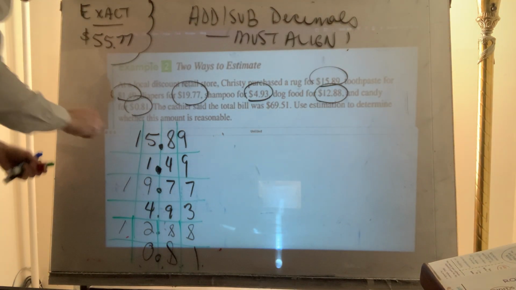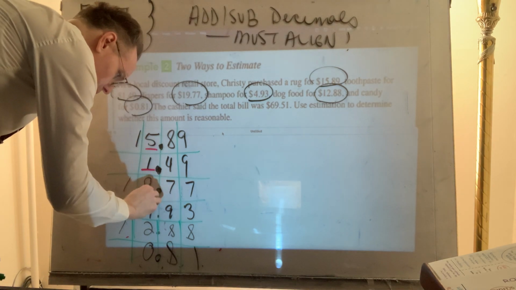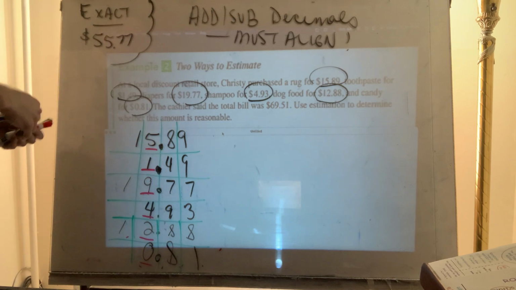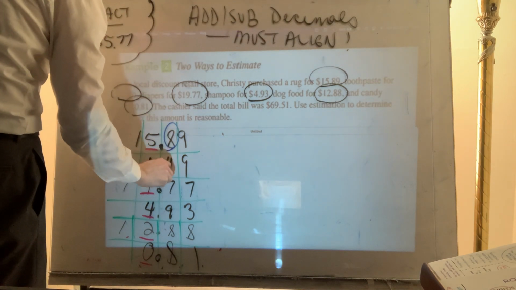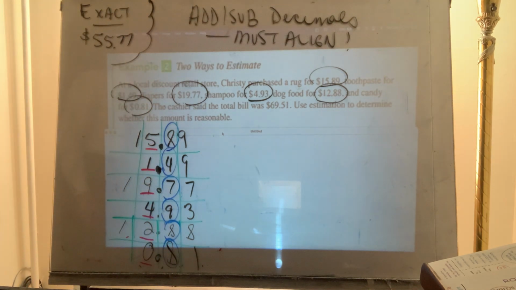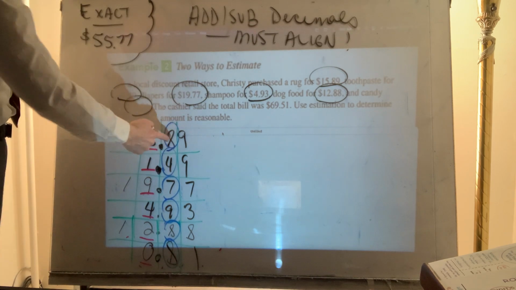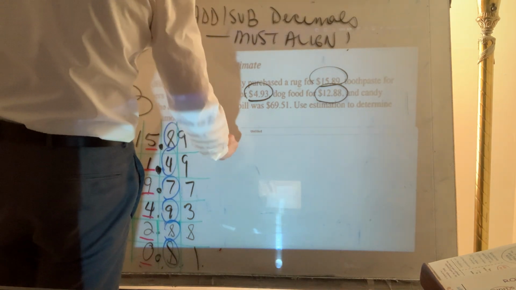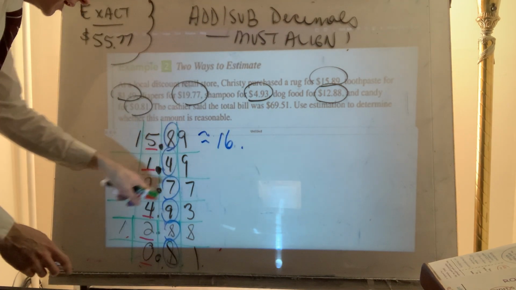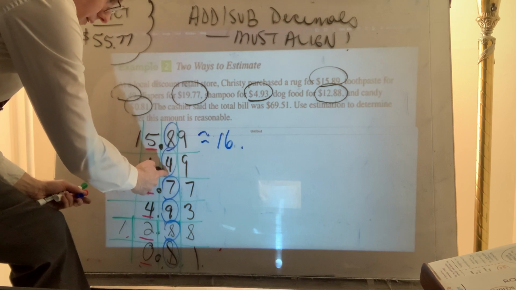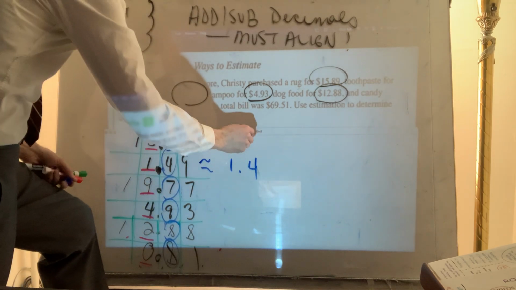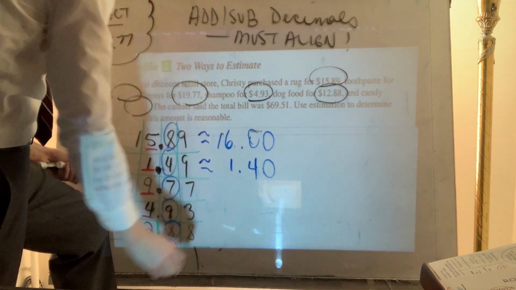So, if I round to the 1's place, that's much more convenient because I'm having whole dollars here. All right, I'm going to underline all of those. And I'm going to make a judgment call about each of these consistently in the 10th place. So I'm going to circle all of these. All right. 15.89. Based upon the 8, this would be 16, decimal point 00. All right. 1.49, based upon this 4 being here, right? This would be 1.00.